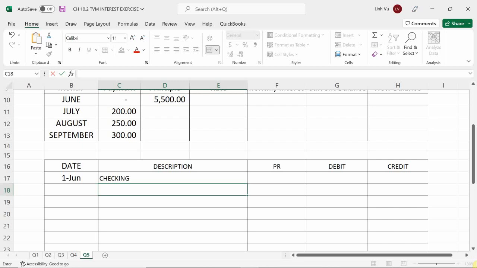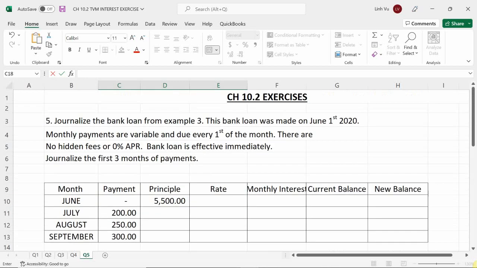You're gonna credit accounts payable? Not accounts payable. This is a long term liability. Would it be bank securities? Well, in this case, we borrowed a loan, right? We took a bank loan out.